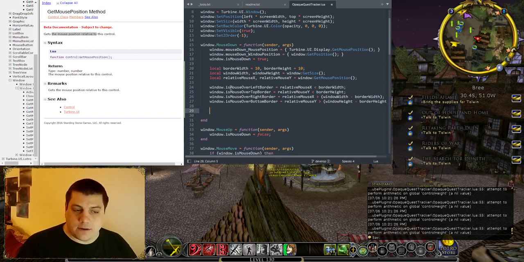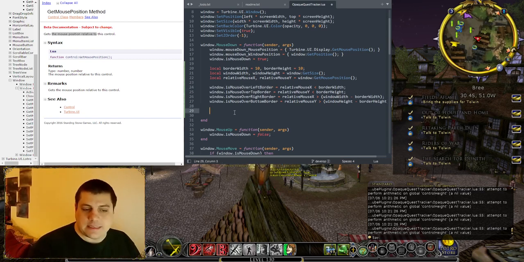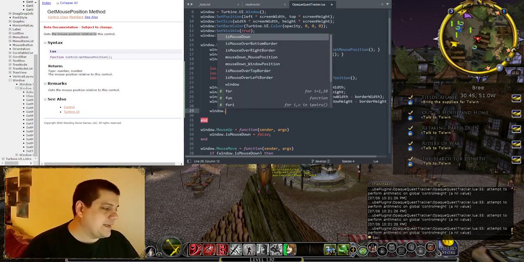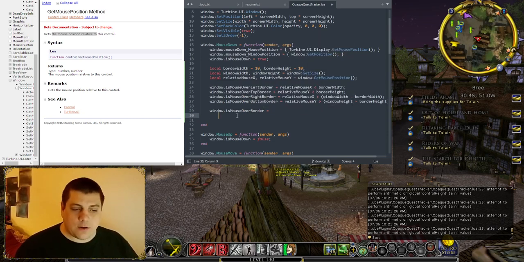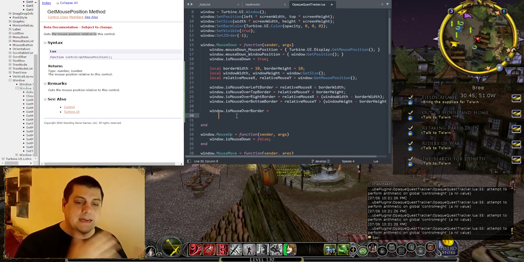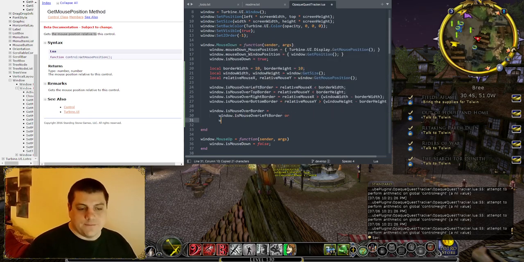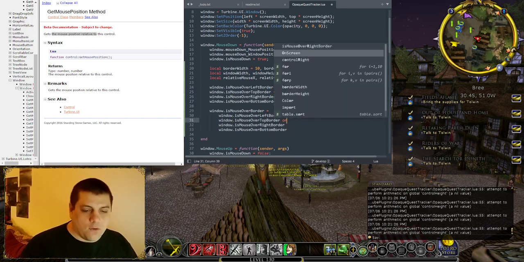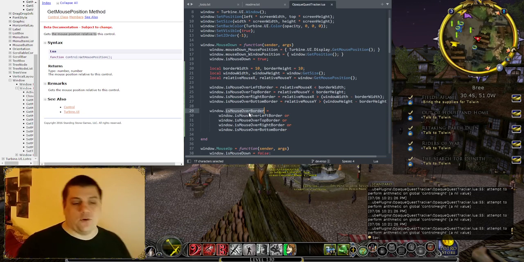Okay, so we know now when the mouse is clicked, we know yes or no, is the mouse over left, right, top, bottom. It might be useful just to have a summarization of that so we don't have to keep checking all four of them. So let's do a quick little meta, is mouse over border. And in Lua, we can use the or keyword to combine multiple things. So we can see window is mouse. In fact, we're going to copy paste that. That's a lot of typing. Or window dot this. In fact, if you're a fan of multi-selection, we can go ahead and just grab all of those. Or that. So left or top or right or bottom. If it's at least one of those, it's over a border. Cool.